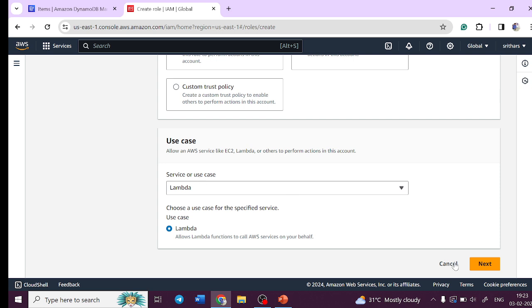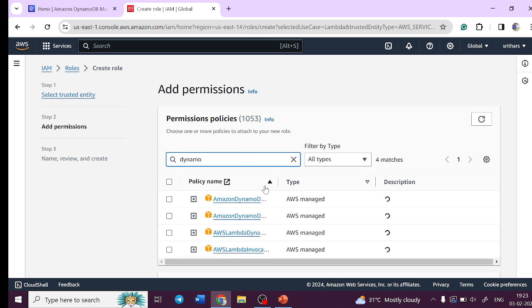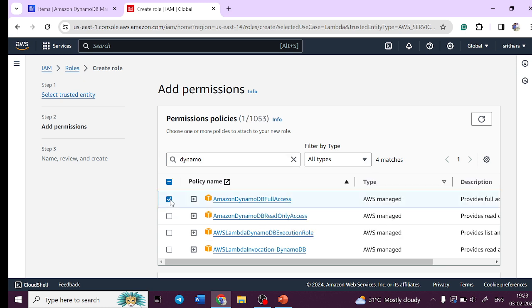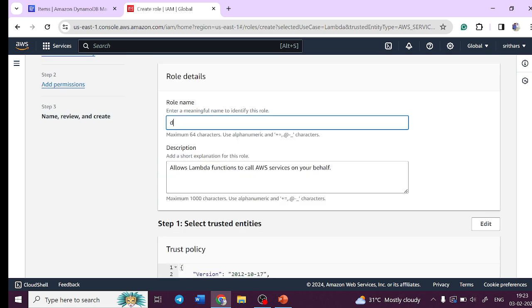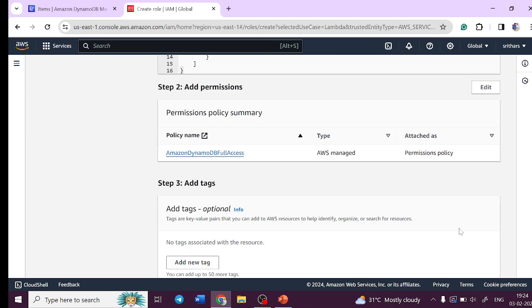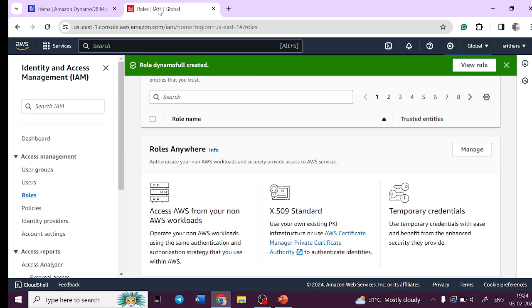Click on next. The policy is DynamoDB full access. Type DynamoDB, where the first one is full access. Select only the first one, click next, and keep the role name as Dynamo full. You can give any name here. Now create the role. Okay, now we have created the IAM role.